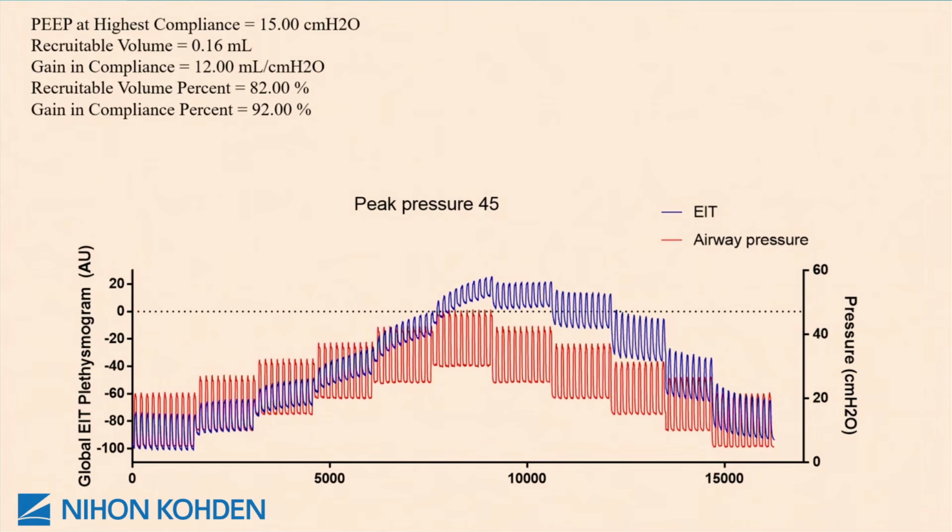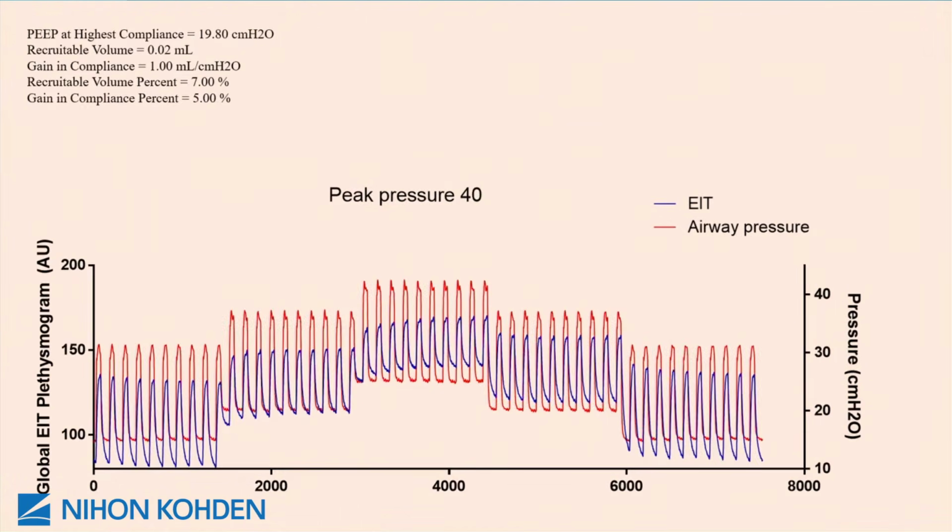Now the asymmetry between the inflation phase and decremental phase is very large. And this is a typical patient that does not recruit. Then you do not gain lung volume during the decremental phase, and neither tidal volume, so your tidal volume is the same. So then we made the rationale: is it possible that the gain in tidal volume or the gain in compliance is correlated with the amount of units that you gain? And this is exactly what we tested.